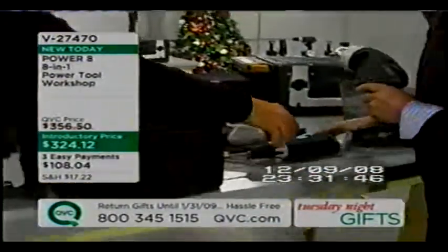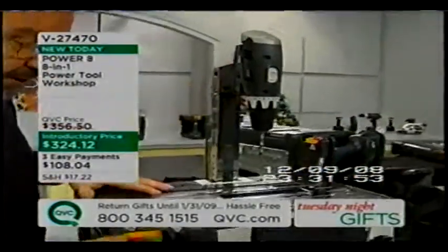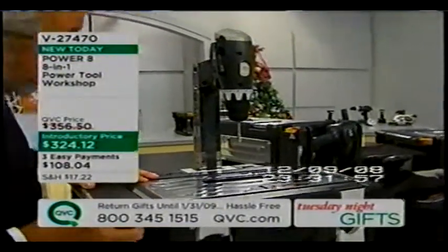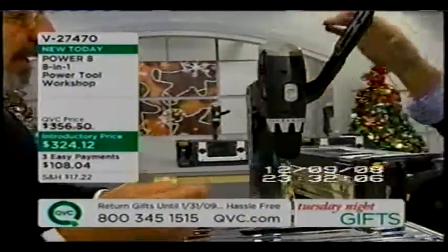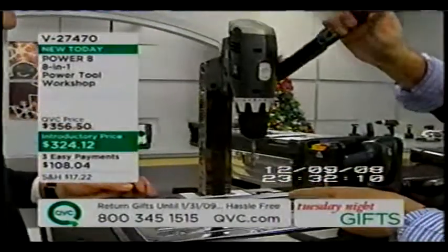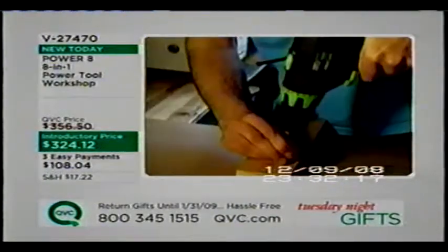But let's show them the magic. Let me just reach the drill driver head. Okay. Because what you do then is you put the base in, and you essentially load that up. I've got the lever handle over there someplace, but essentially you can use this as a stationary drill press. Right. It's the same tool that you can use as a drill driver. That can be mounted on either side, whether you're a lefty or a righty. Exactly. So now look, we can drill that down, we can raise it up, and use it as a drill press. All this, what would you pay for 8 18-volt power tools?